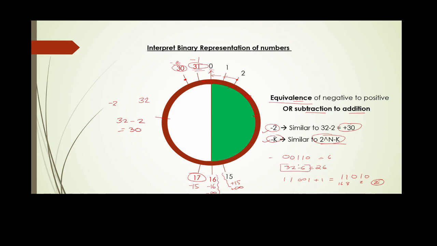Either you can do it this way, 2 power n minus k, which is here. Another way to do this is just take 1's complement of a number and then add a 1. These are the same things, but the intuition behind this is that the equivalence of negative numbers to positive numbers comes from going right. We are a race car driver. We only want to go right. We don't want to go left. Even if you want to go left, we go right to go left. So if you use that, all the negative numbers that occur on this side really are very large positive numbers. And that is the introduction.